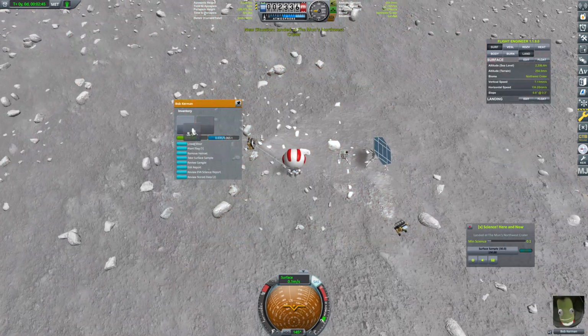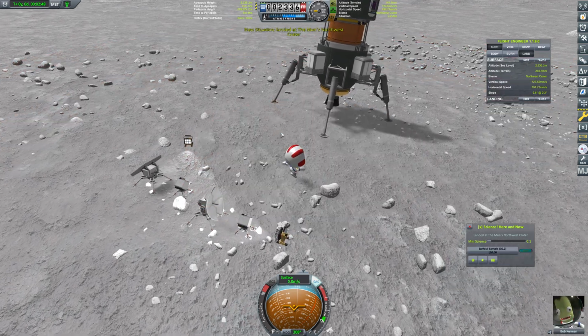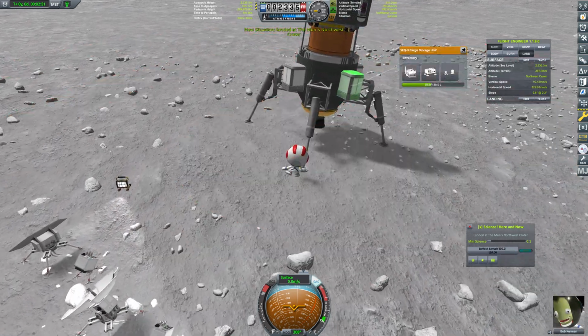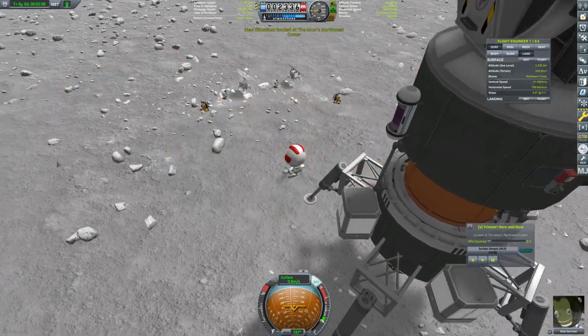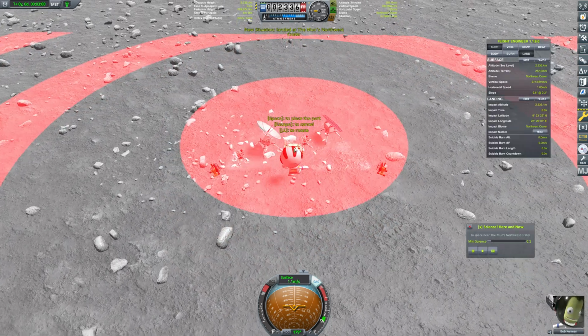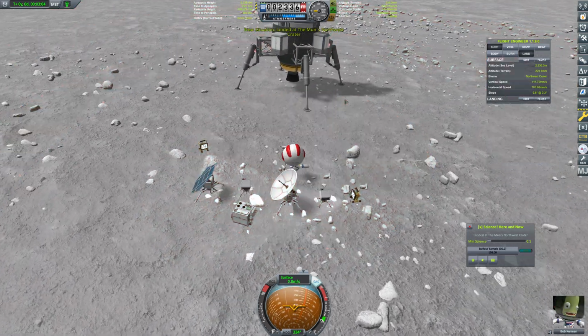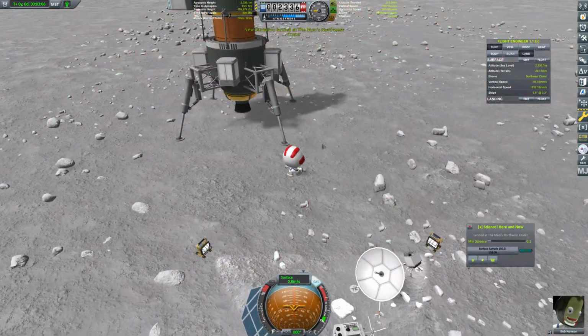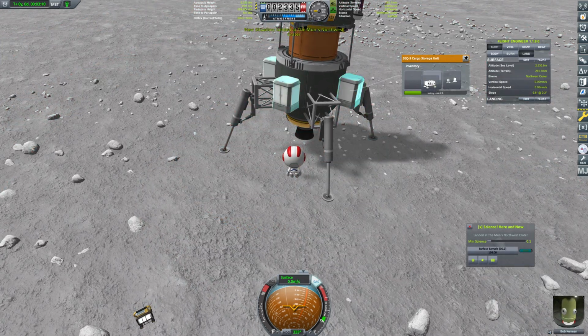So we're going to drop our communications module here. There we go. We'll need additional solar panel modules, but we'll get those. We've got plenty. We'll drop our experiment control station somewhere around here. Perfect. And this way, this area will always be lit, even if we happen to land here at night or whatever. So that would be reasonably good.